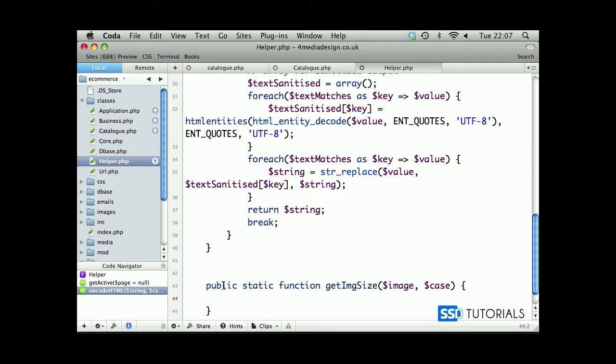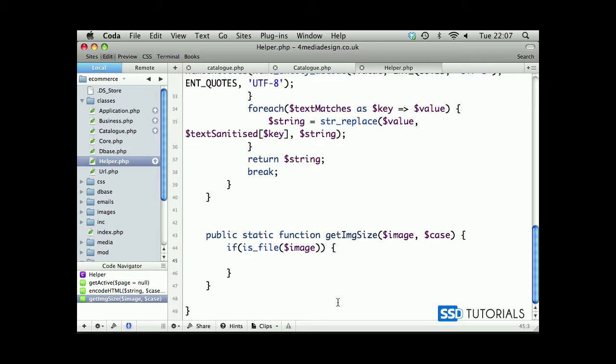Okay, first of all, we check if is file, which means if this file basically exists. And now let's put some comments first so that we know later on which index refers to what. 0 we refer to width, 1 we refer to height, then we have 2 which will refer to type of the file, and 3 which will refer to attributes.